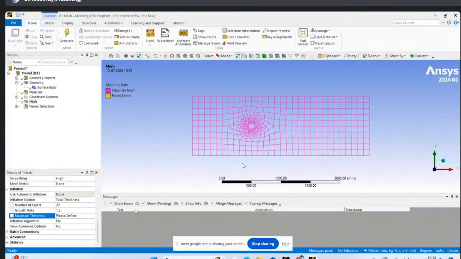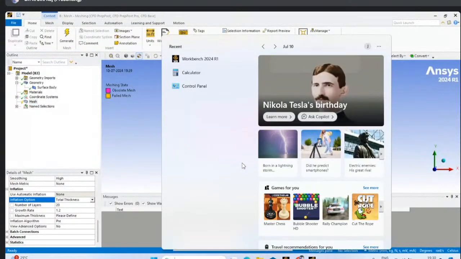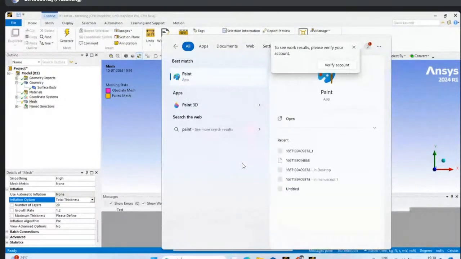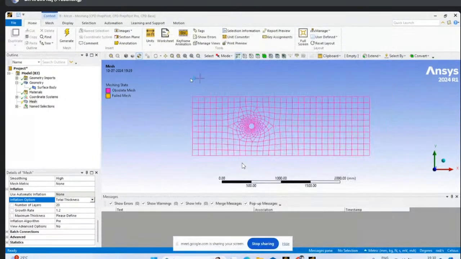If I am giving 0.003, that is the first layer thickness. So I can go up to 0.03 or 0.1 like that. Now I am giving the total thickness. Total thickness means the boundary layer. I'll show how it will be, here only.